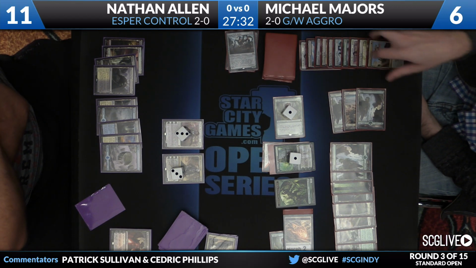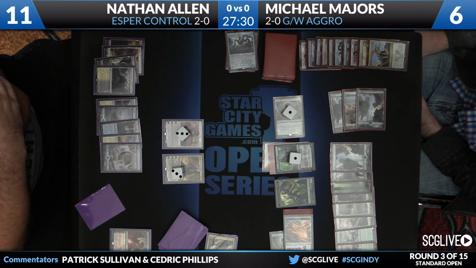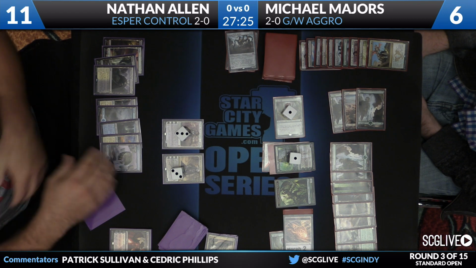There's a potential, because I believe there are two Shambling Vents down there and the necessary mana activated. Maybe Nathan just misses this because there's so much that's been going on in this game. Yeah, I mean, there's a Sunken Hollow and a Swamp.